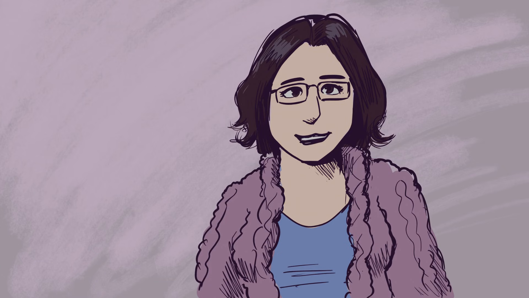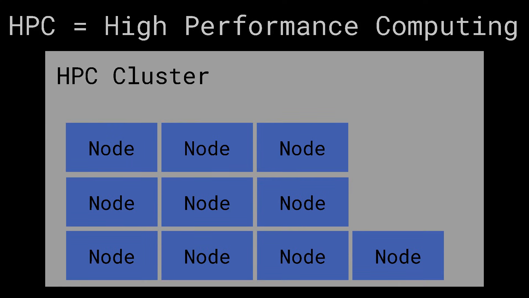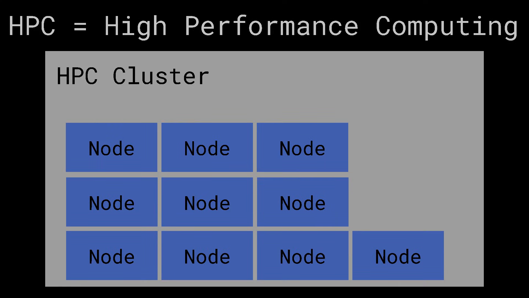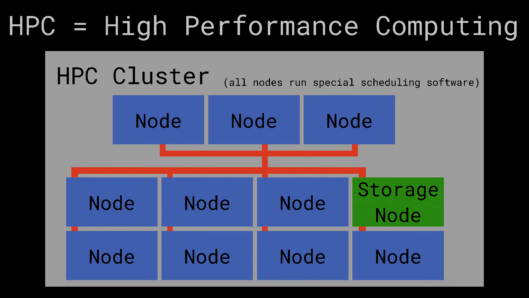We need to start with a little explanation about how a high-performance computing cluster works. The kind of machine I was using is not simply a really big computer. As nice as it would be to have a device that can just run the same programs as your desktop PC but thousands of times faster, that's not something that's practical to build. This machine, like most other high-performance computers, is actually just lots of small computers all working together. As such, you can't run normal programs on them — well, actually you can, but it won't go any faster. There's a high-speed network joining all the nodes together and joining them to shared storage systems.